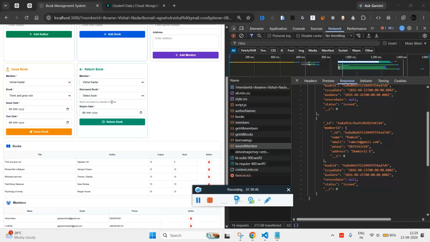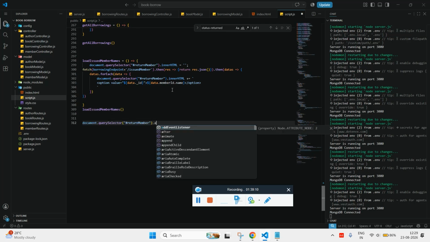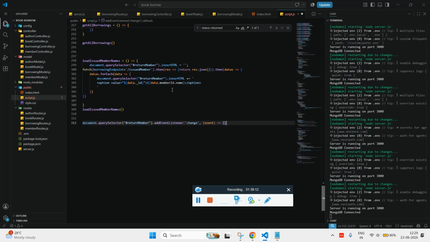Step number 2 is, if I select this, if I select a name, I want the borrowed book to be automatically displayed over here. So to do that, we need an onchange. So what we do is, we will add an onchange event listener, dot addEventListener. What it should do, it should again send the fetch request.